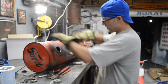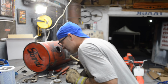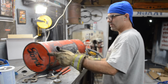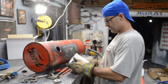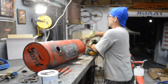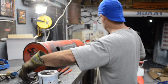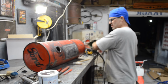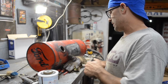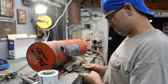Paid $30 for this fuel tank. I don't want to give up on it. There's like, I don't know, half a dozen or so holes on the bottom. I don't know how good this sealer works. I can't weld this because of the acetone. It'll be a friggin' bomb. So that means I just gotta walk away from it for the night. I don't know as if I'm gonna get to work on it. It's all cleaned out at this point now, so I think it'll be fine.